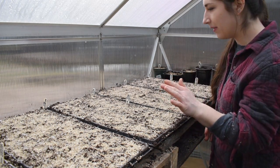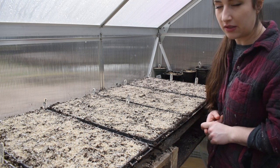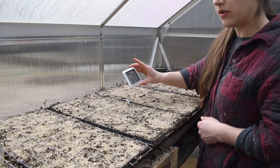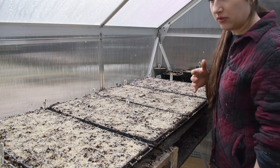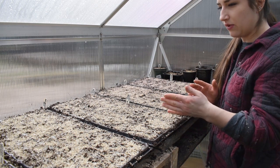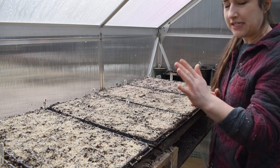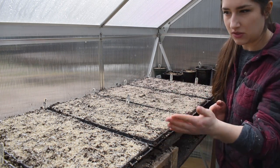Now that all seven trays are sown, I need to get strategic about where to put them. These are heat-loving tender annuals that germinate best at warmer soil temperatures. The greenhouse has been hitting a high of 73°F and is currently 61°F. I'm also hardening off my hardy annuals in there, so I've been managing temperature carefully. Most of these need soil around 70°F to germinate, and since soil temperature runs about 10 degrees cooler than ambient air, the greenhouse would need to reach about 80°F.